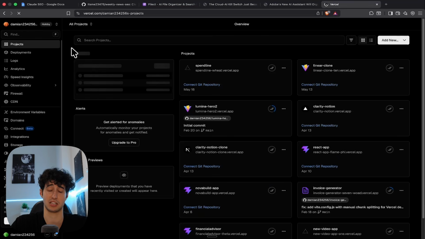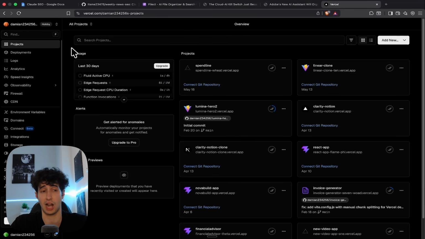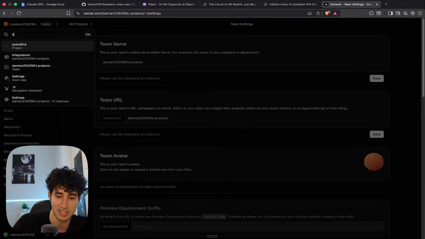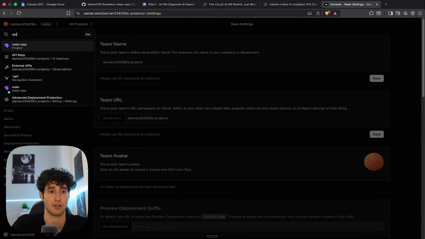Now, automating this process mainly comes down to how you actually deploy your website to the cloud, but I will assume that most of you are using an app called Vercel, which is also the app that I'm using, which basically allows you to deploy your website to the cloud completely for free. So if you're using Vercel as your service, you can very easily automate this by simply coming over here, going over to the settings tab, and then simply searching for API over here to the top.